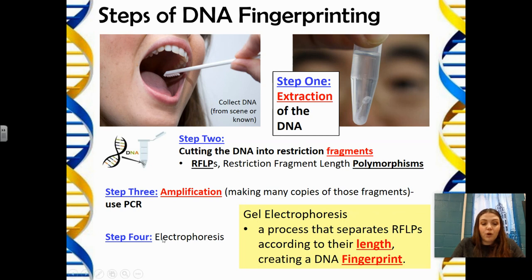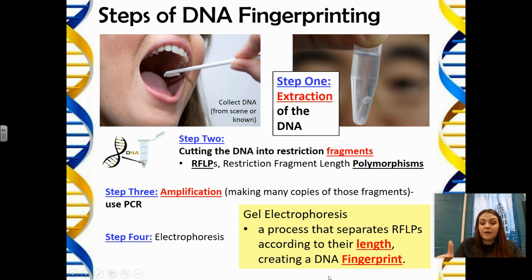And then lastly, step 4 is electrophoresis. That is the machine that you should have seen in the video opener on Friday, and the machine that you worked through in the virtual lab. It's basically a little box. It has a negative end and a positive end. It has little holes on one side. That's where the DNA goes, into these little wells in a gel. They turn the machine on. Remember, DNA has a negative charge. So over here it's negative, over here it's positive. It wants to go towards the positive end because it's attracted to it. So it starts moving across.